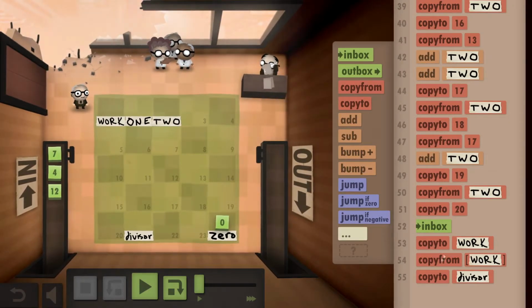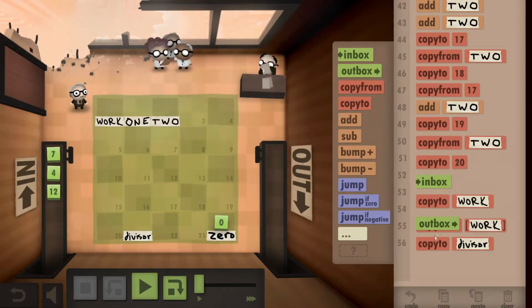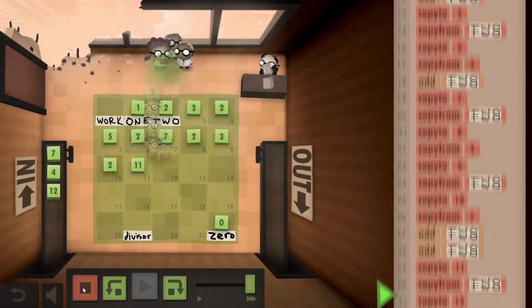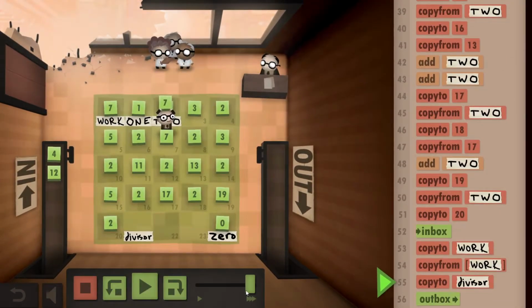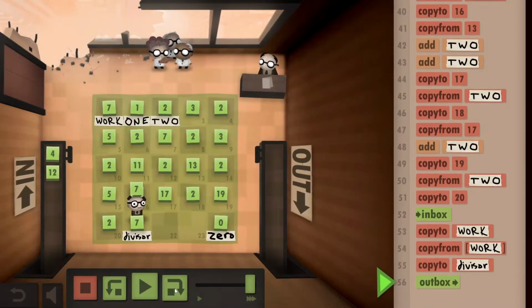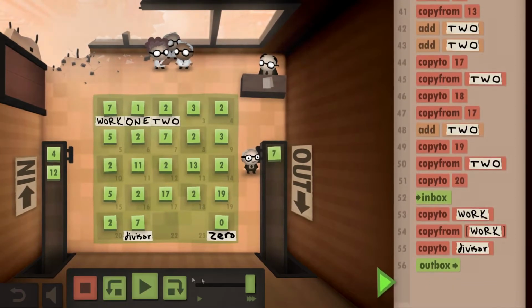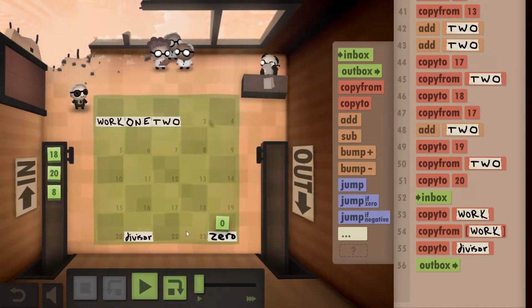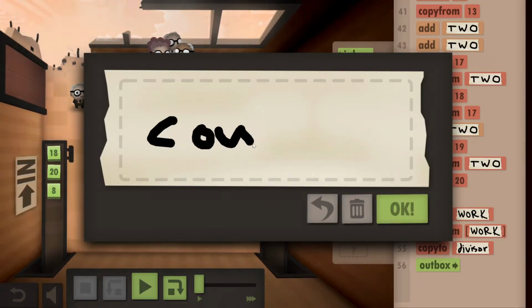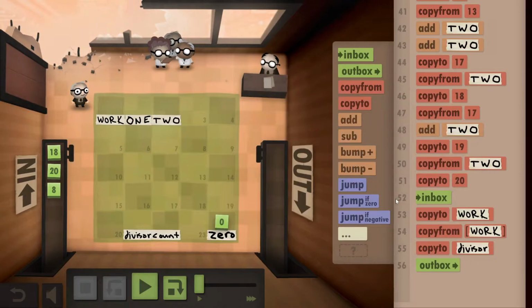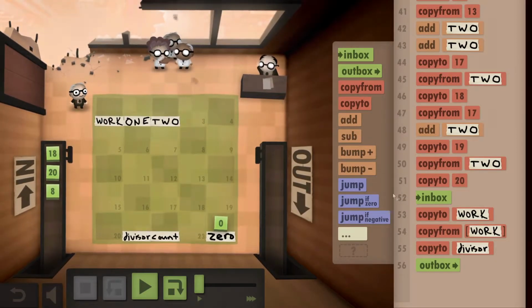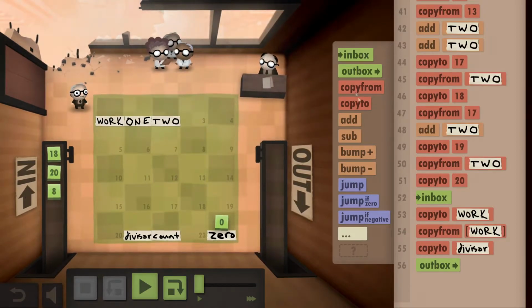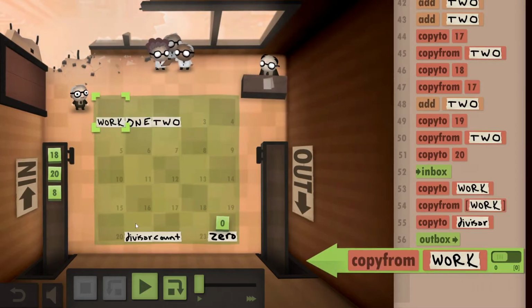So we're using the indirect copy there. You can see copy from work indirect, because work in this case would be 7, so we're going to end up copying from 7 indirect, which is 7, and placing that in the divisor field. So now we can start dividing our input number 7 by our divisor 7, but we can also output that number first, because we know that we're always starting with the smallest possible prime, so we can always output our first number.